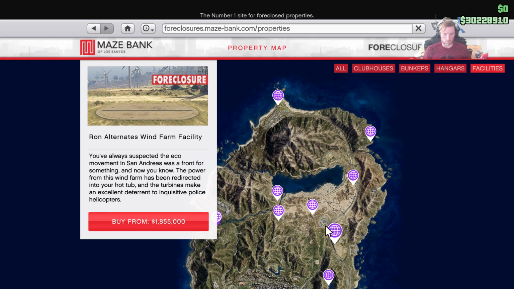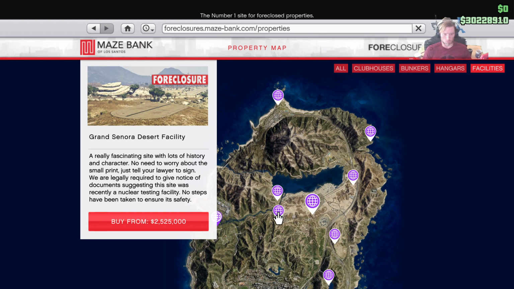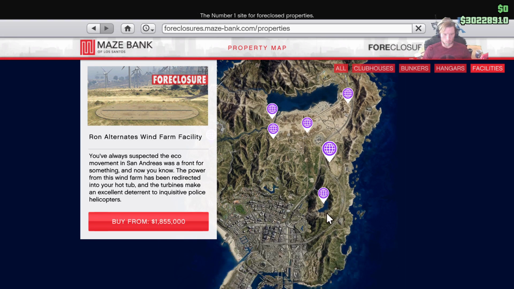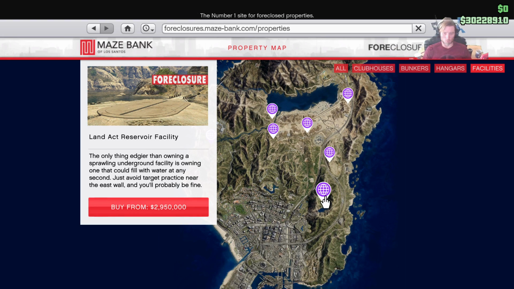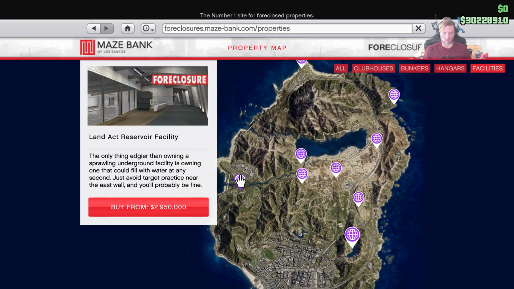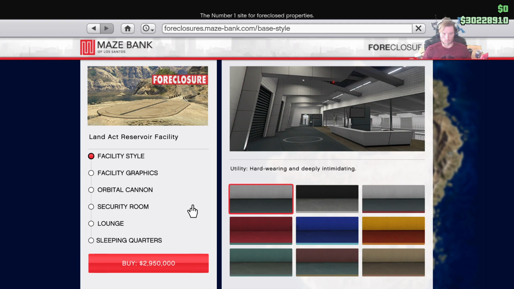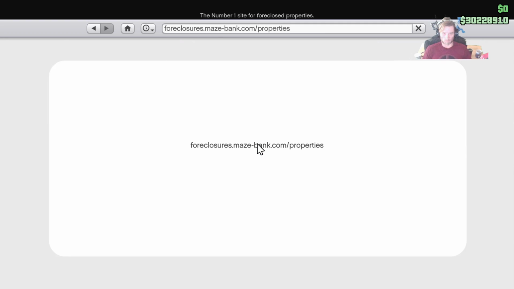Let's say that one's 2.7. I think the 2.7 is the most expensive one. 2.3. Oh, 2.9. That's got to be the most expensive one. Let's see if it varies in anything. Nah, it looks the same.